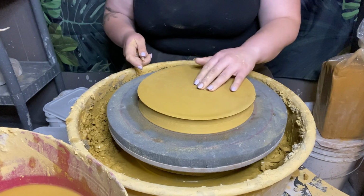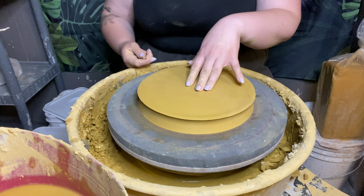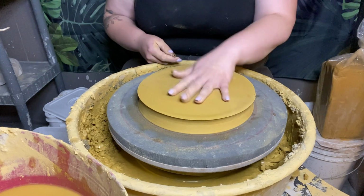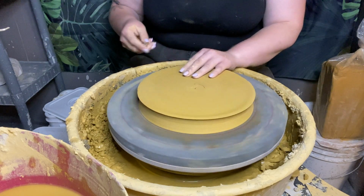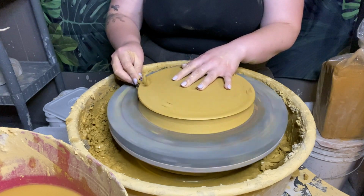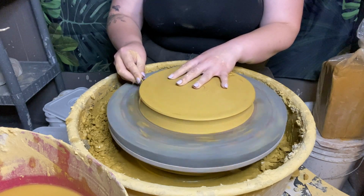You do want to note that if your plate does have any give when you start to do this, you want to be careful that you really don't go any further into the center. I suggest that if it does have any give, probably not trimming in the spots that it's already moving, if it is leather hard at least. So let's start with the outer edge here.